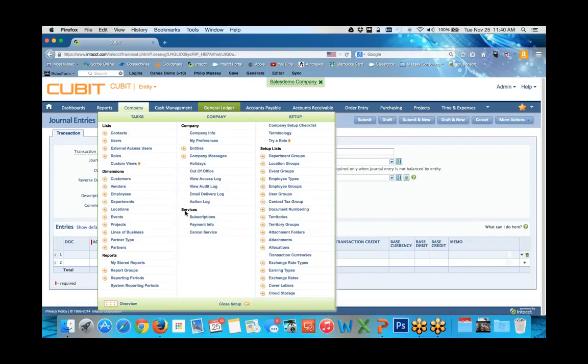So let's say, for example, that you have courses that you teach, and you're entering these courses into the system, and you want to track these different courses and find profitability, etc. You have some Microsoft courses, you have some Cisco courses, you have some Intacct courses, and you teach all those courses.